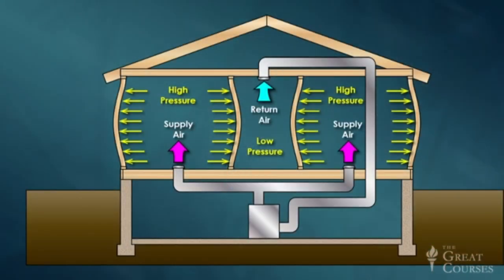And here's the faulty duct configuration problem, caused when the builder saves a few bucks by placing one large return duct in the hallway and none in the individual rooms. This arrangement might work reasonably well when the doors are open, but when they're closed, substantial imbalances develop between the rooms and the hallway. All of these problems can be fixed. So if you have a forced air system and you're experiencing drafts and air infiltration, you might want to call a reputable HVAC contractor and get your ducts in a row.